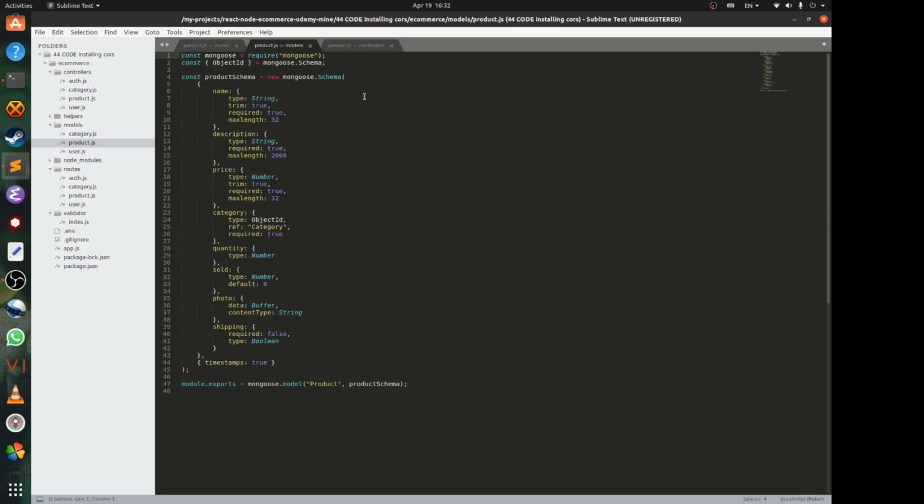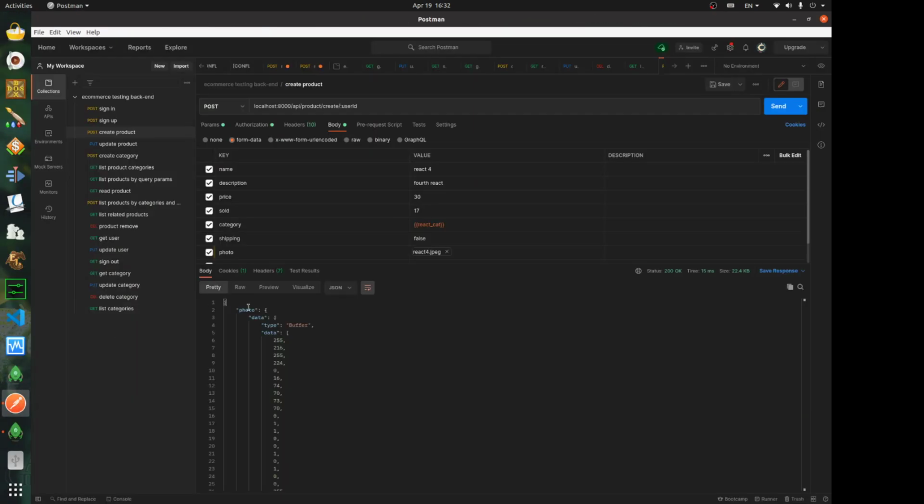Why? How come this time the request body is not JSON but form data? Because it's defined that way in the node code.